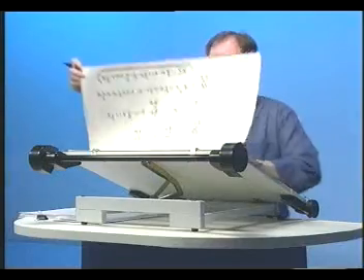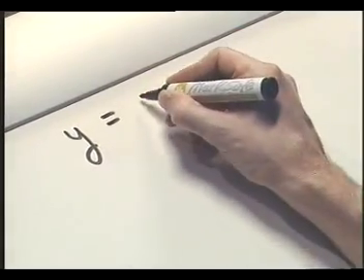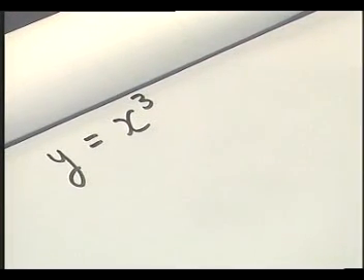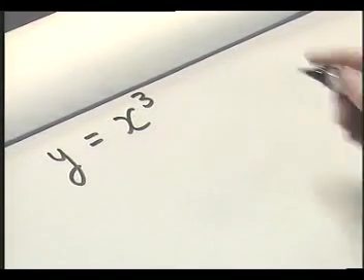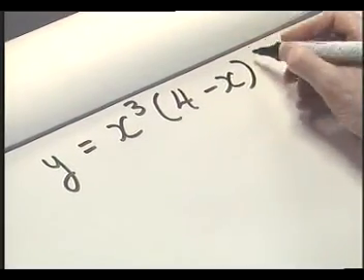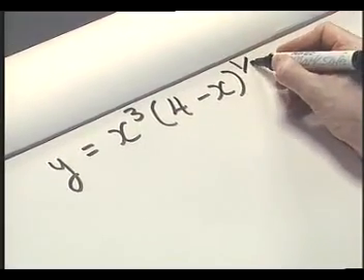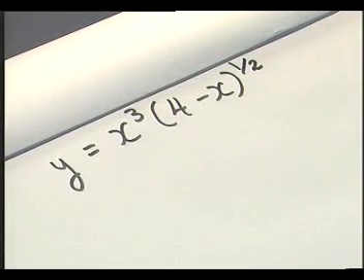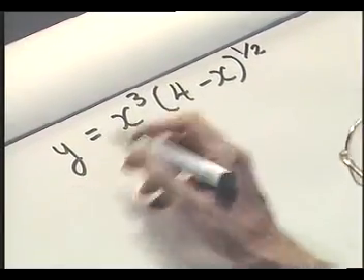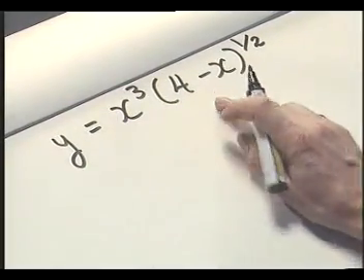Let's have a look at another example. This time, let's have a look at one where we've got just functions of x. No trig functions in, just nice functions of x. Except we'll make this one have a fractional index. We'll make it be to the power a half. In other words, it's a square root. So, y is a u times a v.